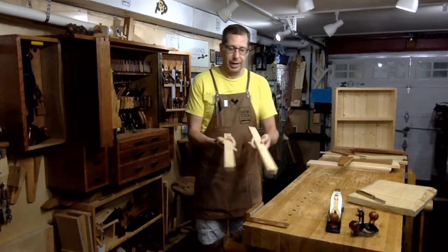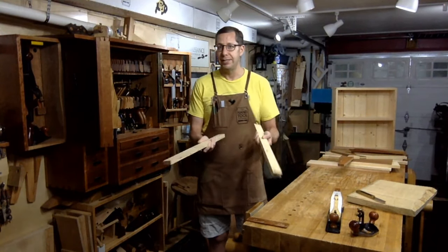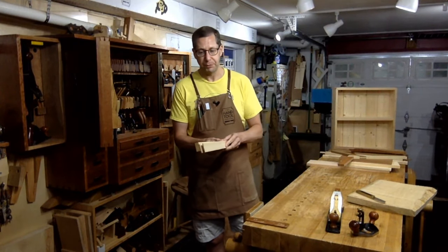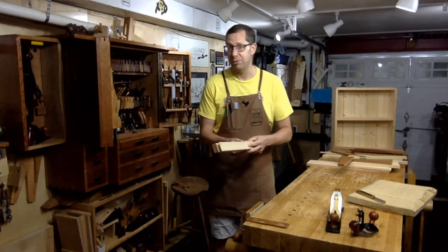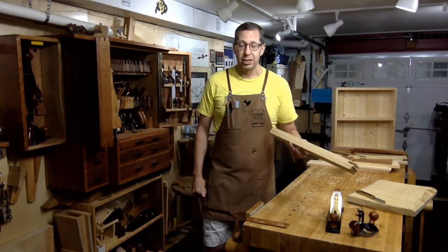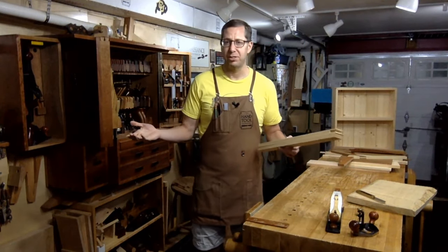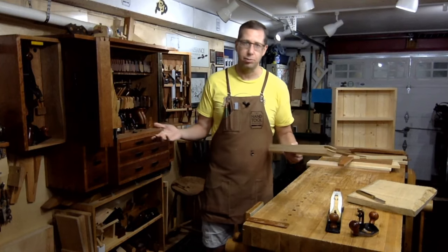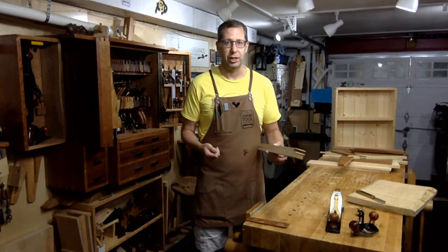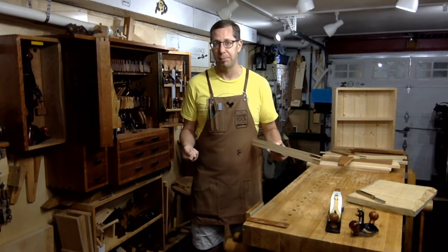So there's your first test. I've got these two boards. I know that they're gonna mate together like this. I'm sitting here, I'm planing these boards. Is this flat enough? Well, put them together as you're going to assemble it. And certainly you could put the clamps on it and see, can you close up the joint under clamps? Clamps will exert a lot of pressure. My parallel clamps get like 3,600 pounds per square inch of pressure. There is a point where, yes, you can clamp a joint closed, but you're introducing so much tension into it that that could actually pose a problem later.